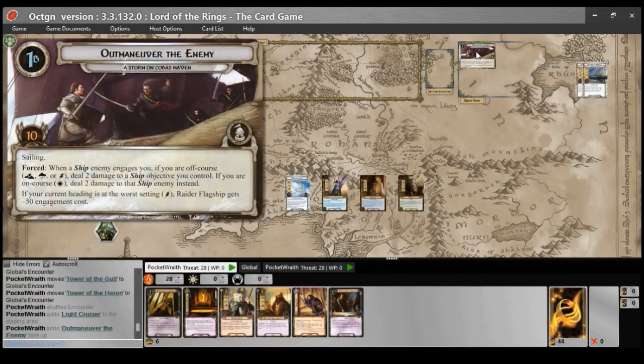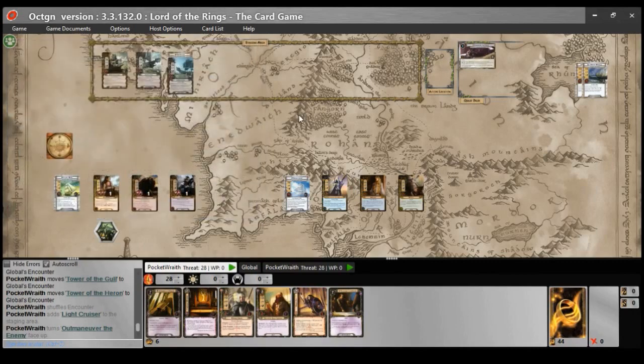So, sailing. When a ship enemy engages you, if you are off course, deal 2 damage to a ship objective you control. If you are on course, deal 2 damage to that ship enemy instead. If your current heading is at the worst setting, Raider Flagship gets minus 50 engagement cost. And with that, Control N, we begin the game.